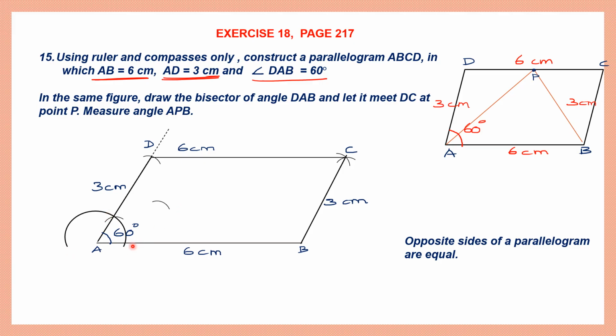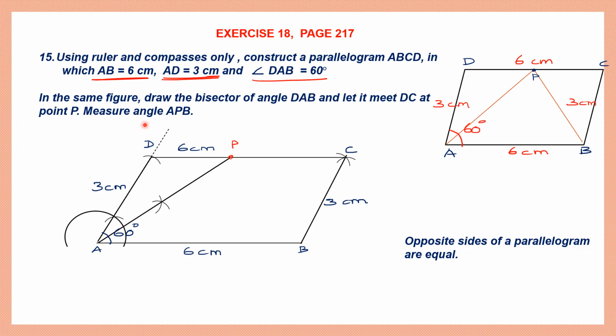So we have the first arc, we have kept our compass needle here and drawn this arc. Now keep your compass needle here and cut this arc. So we have cut that arc. Now from A, draw a line through this arc intersection point touching the line DC. So here can you see we have drawn a line going through this. It has touched the line DC. So the question says, let it meet DC at point P. So this point where it has met, we are going to name it P. So we have done everything till here.